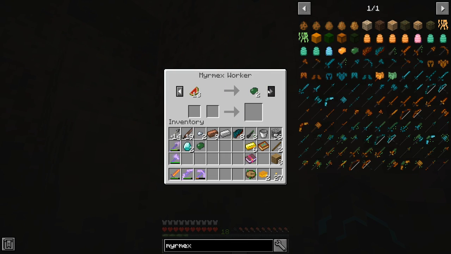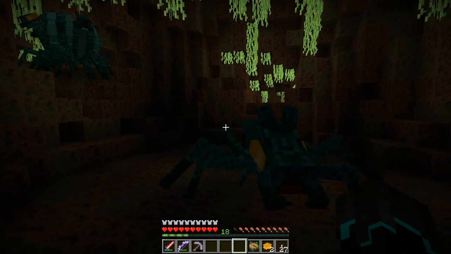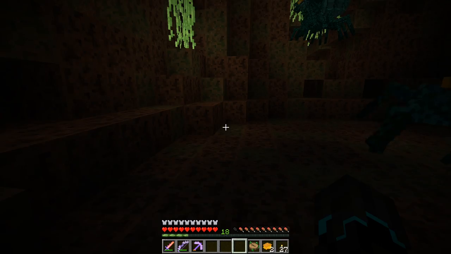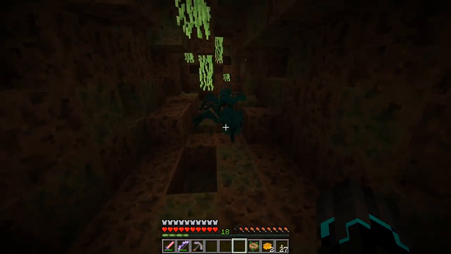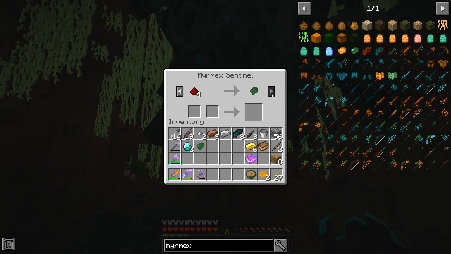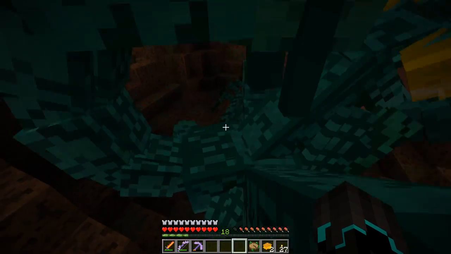Oh, now we can get more jungle Myrmex resin chunks like this. Okay, this is good. What is this? The soldier wants that. Okay. So the soldiers want the Myrmex resin chunks. Get back here, you. What about you? Yeah, these are all soldiers. I don't really want to trade with them. What about you? Sentinel. I mean, I got spider eyes back home. I got a lot of spider eyes back home.